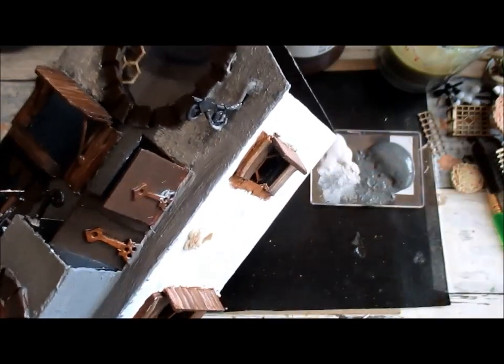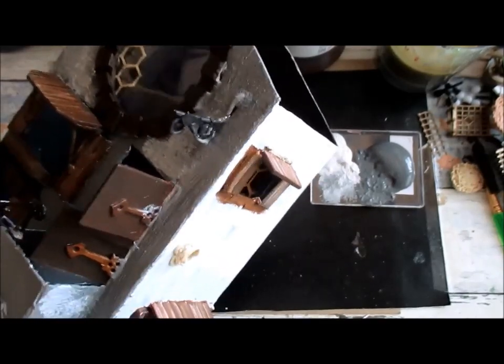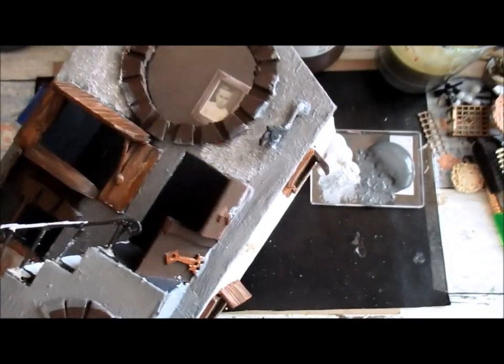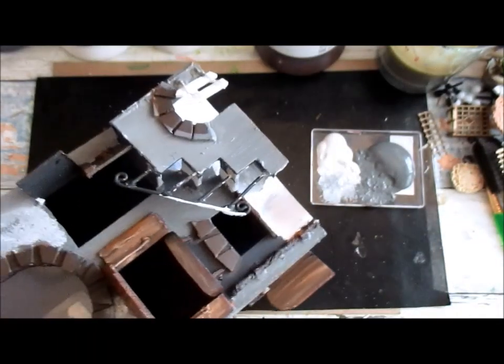And then we just go straight in with the lighter grey and stipple it. And it does give that look of a proper textured wall.